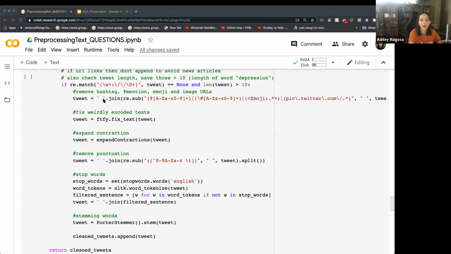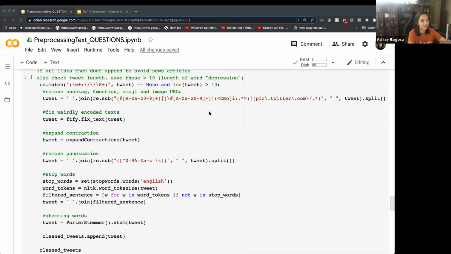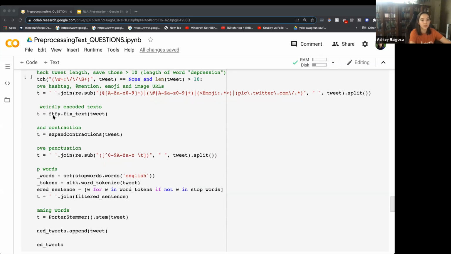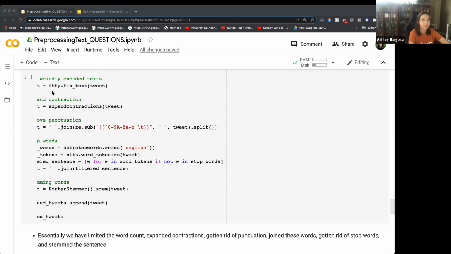So after we split these, we're going to join it by the spaces, and we will get rid of any of these special characters. I'm just making this very simplified right now. It will basically split all of them based off of where that different special character is, and then it will join it at the end. So imagine it taking it apart, going shoop, and then taking all of those symbols, and it'll put the whole sentence back together. That's what that's doing. Down here, you'll notice we use FTFY. This is fixed text for you, right? Something like that.